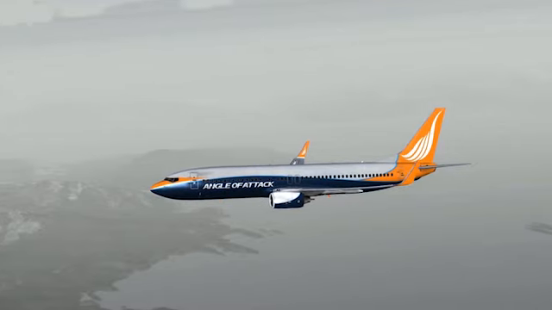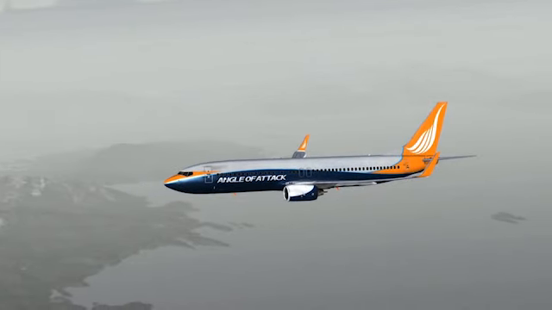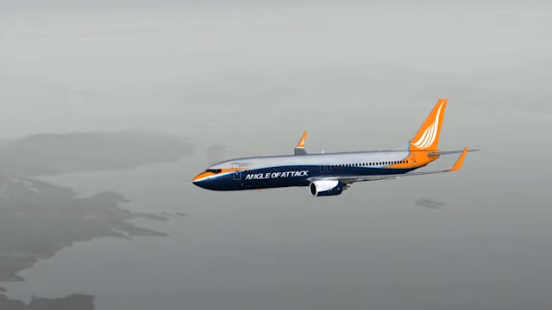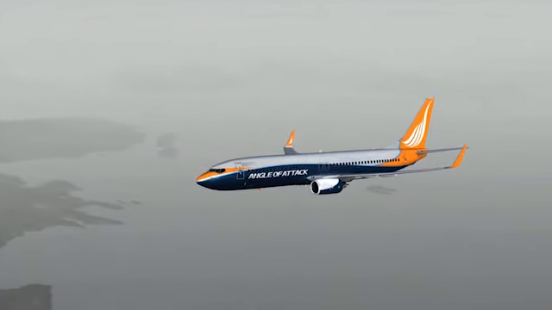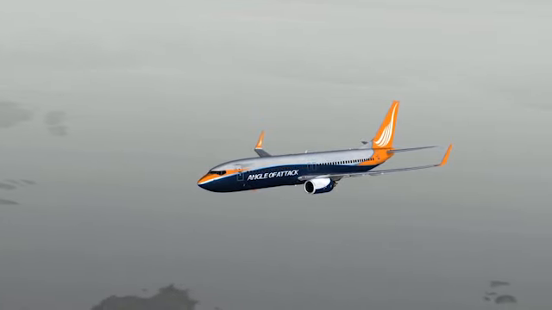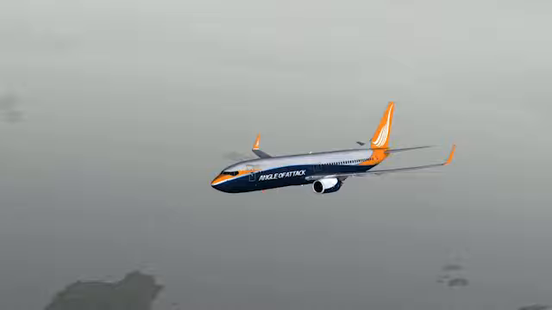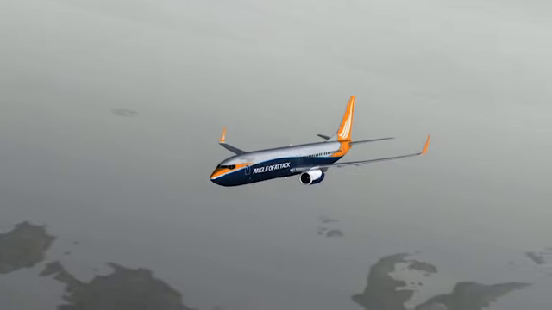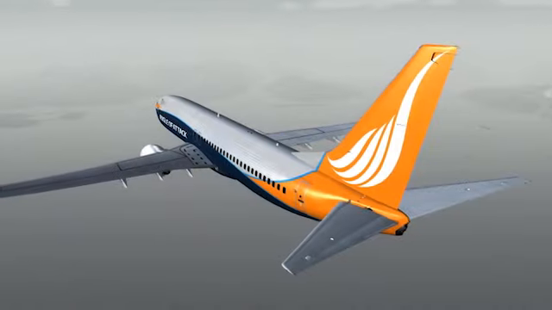Another similar system in the 737 NGX is the speed trim system. Like the Mach trim system, the speed trim system also provides speed stability. However, it's designed to return the aircraft to a trimmed speed by trimming the stabilizer opposite to the direction of speed change. This also increases control column forces.